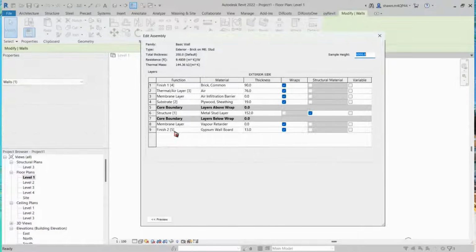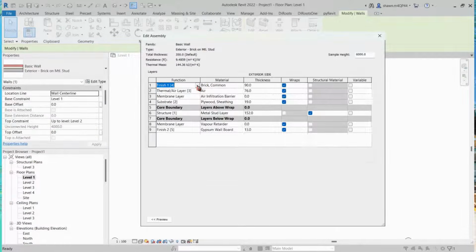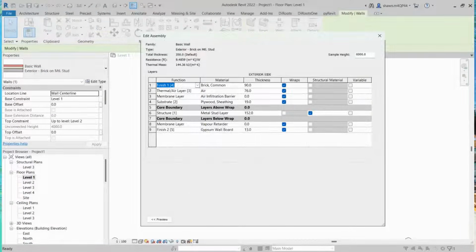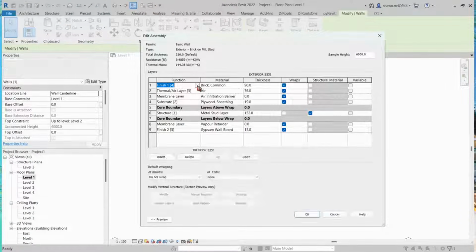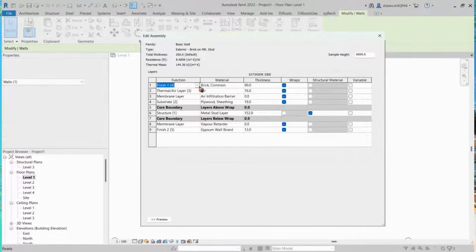Sorry, up to the interior finish. You can change the function of a layer by just clicking the layer and by just clicking the drop down. Okay. So for this one, since this is a default type of wall, I won't change it. I'll just show you the process on how to edit this. So again, if you are going to change the function, just have to select the drop down.